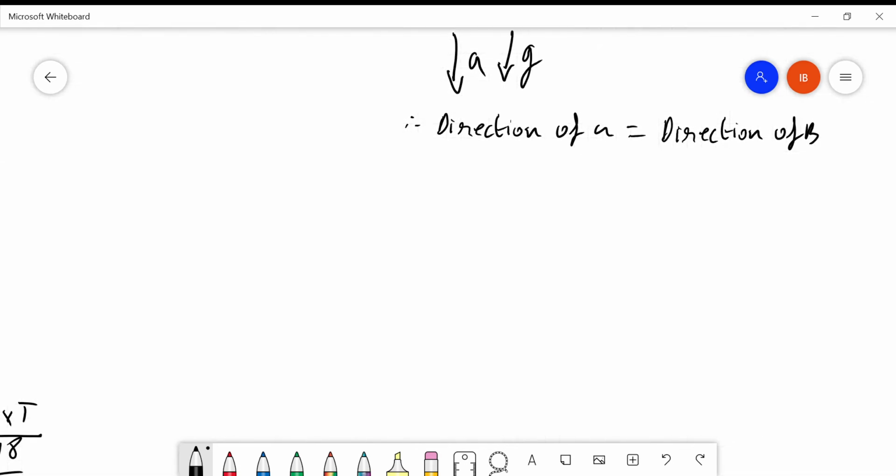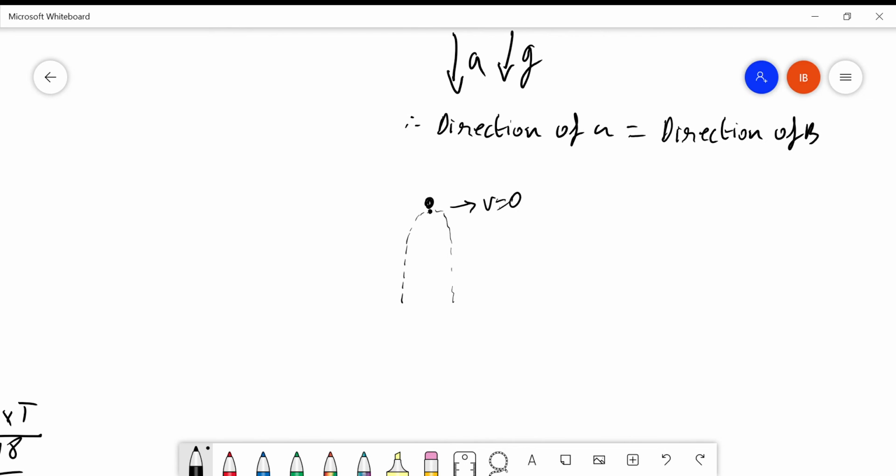Moving on to the second part of the question. What are the velocity and acceleration of the ball at the highest point of its motion? At the highest point, velocity will be 0 because there will be no movement. If a ball goes up and falls down, there will be a moment where the ball does not move. At this point, velocity is equal to 0.